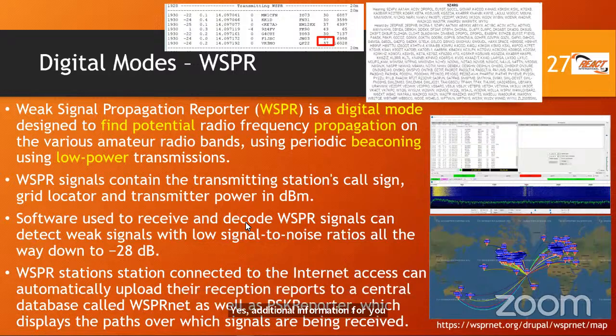All right, let's see if we could barrel through these couple of slides. Right, so another digital mode called WSPR, sometimes people pronounce it as whisper, right? So what is WSPR? It stands for Weak Signal Propagation Reporter. And it is actually used to check your propagation. And what do we mean by that? How is our signal able to get to another part of the world, for example?